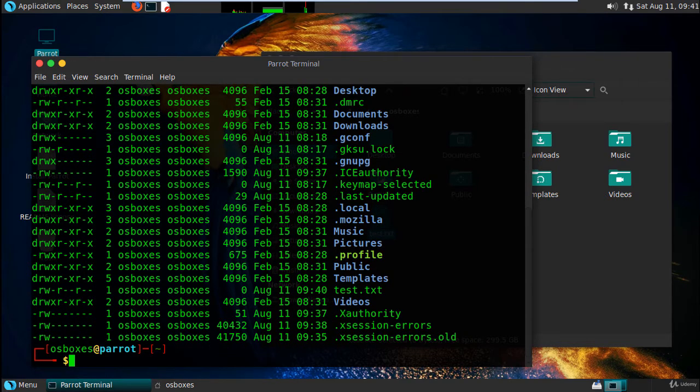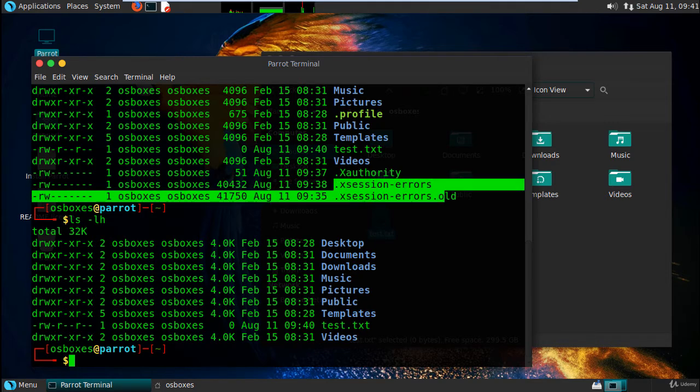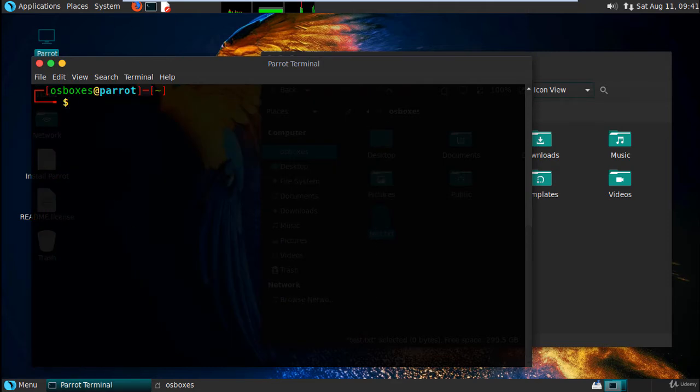In some other Linux, you can even try ls -lh, which is the human readable. This also works here, and now it just changes this thing to kilobytes and megabytes and gigabytes. So it makes these bits into KB, MB and GB so that you can read it easily. Also ls -lh doesn't show you the hidden files. So for normal work you can use ls -lh, which is the human readable. Let's clear the screen. You can just say clear to clear your screen.